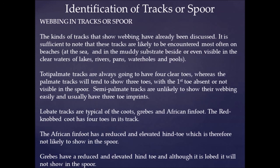Lobate tracks are typical of coots, grebes, and African finfoot. The red-knobbed coot has four toes in its track. The African finfoot has a reduced and elevated hind toe, which is therefore not likely to show in the spoor. Grebes have a reduced and elevated hind toe too, and although it is lobed, it will not show in the spoor.